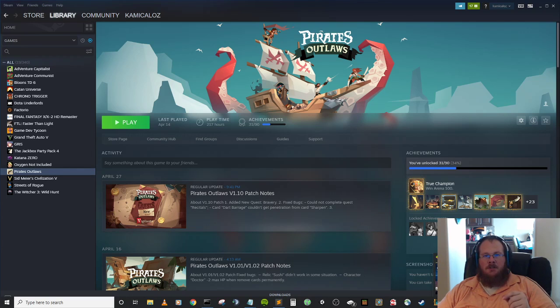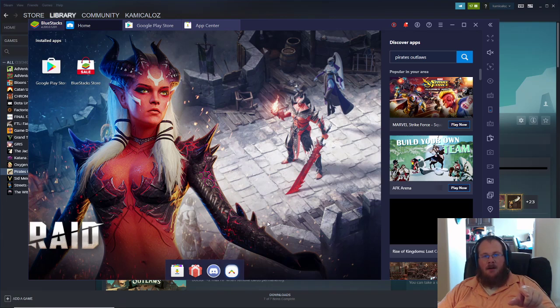So that's what the developers did to get it onto PC. They piggybacked off of this software, this emulator, and put their game on it and said, okay, whenever you run, just run with BlueStacks. And so when you install the game and when you run the game, it has its own miniature emulated version of this to play the game on.